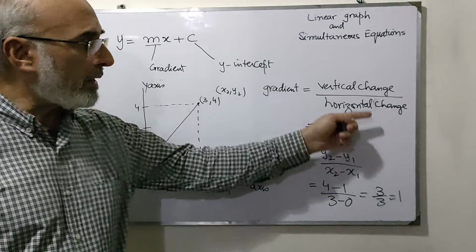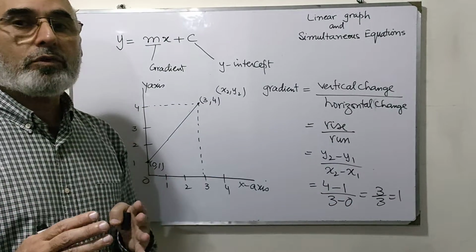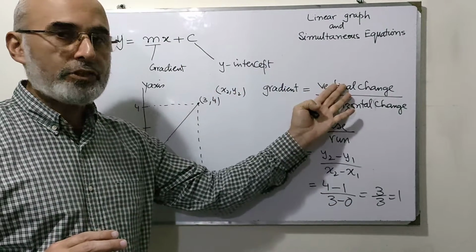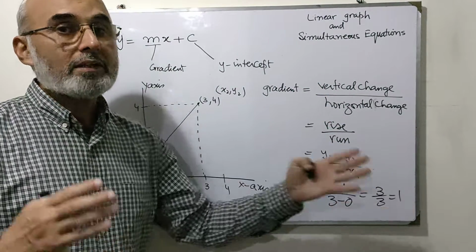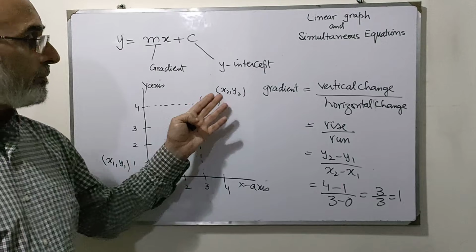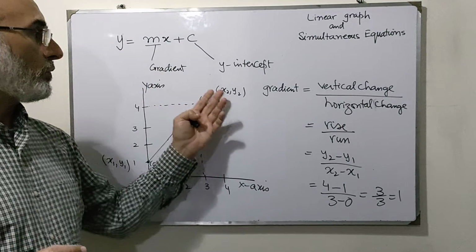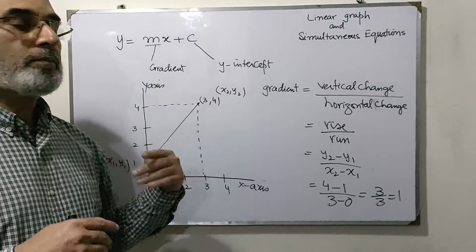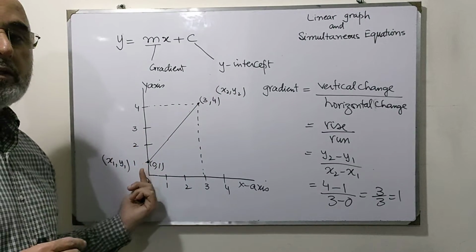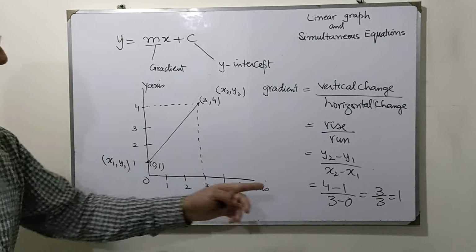And now we have applied this formula, and through this formula we have known that vertical change divided by the horizontal change is going to be 1. It's a positive thing. And also how to use the coordinates. What we are going to do, we are going to subtract the initial coordinates from the endpoint coordinates, and subtracting both we will get this.